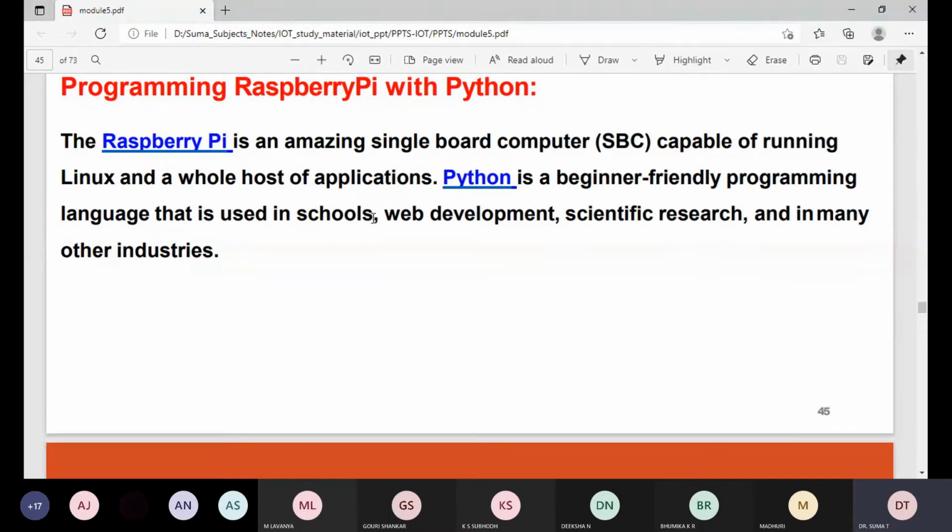What do you mean by Fibonacci series? First of all, the Fibonacci series is nothing but the addition of the previous two values being the result of the next number. Initially we initialize 0 and 1. A comma B is equal to 0 comma 1, meaning A is equal to 0 and B is equal to 1. With these two digits, we will keep on generating the Fibonacci series.